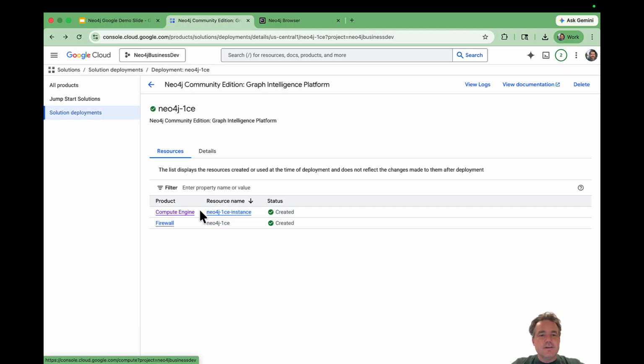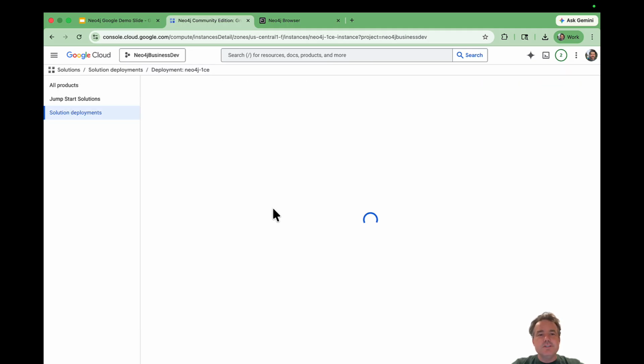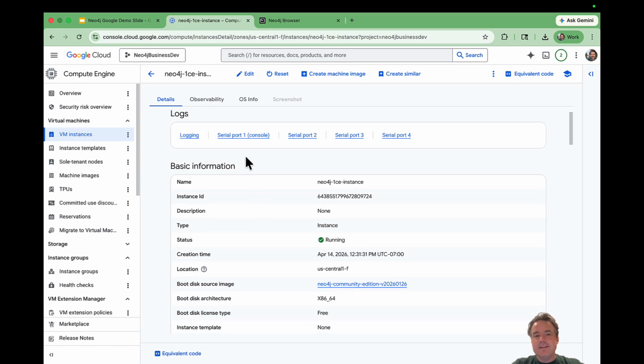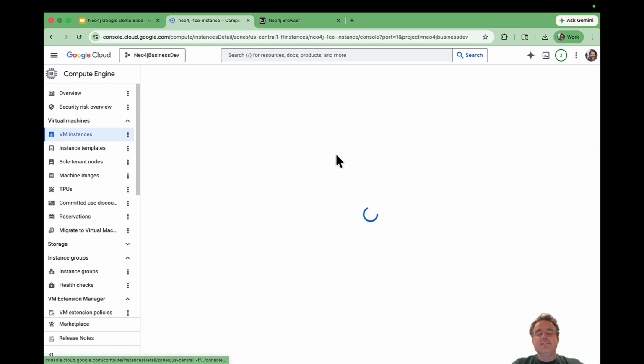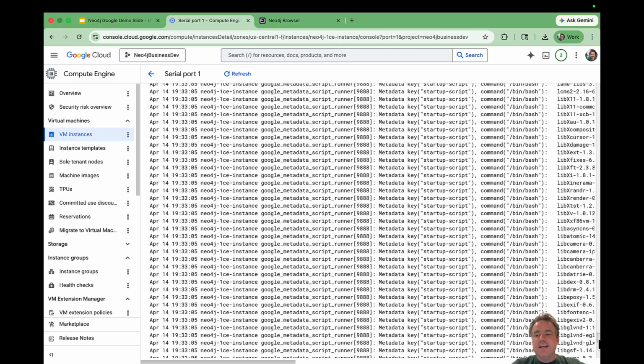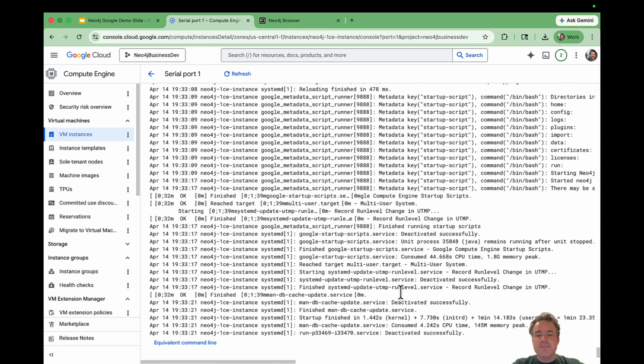I can also look at the compute engine instance. And if I want, I can do things like inspect the serial output, which is from the startup script, among other things, and see how the machine started up and got running. So in that, you see like script finished successfully and so on.